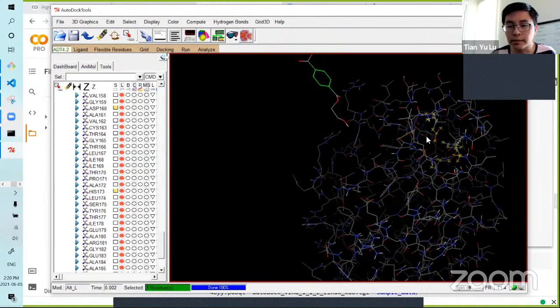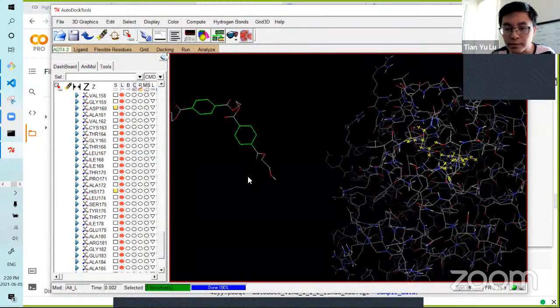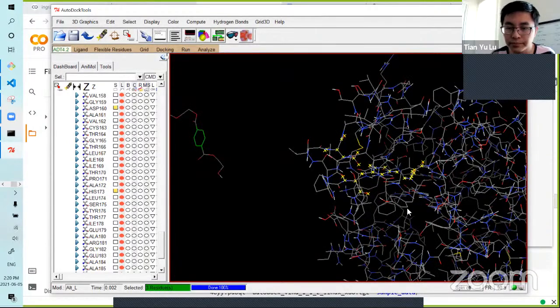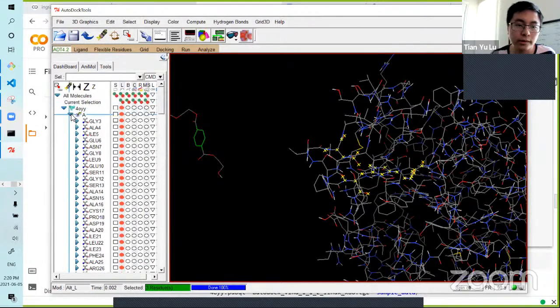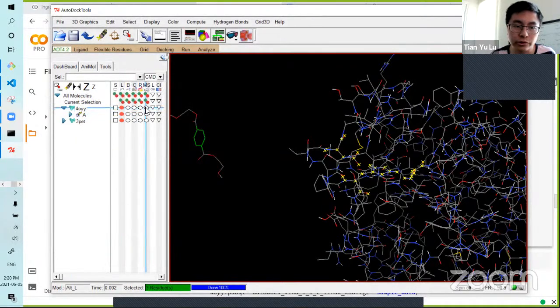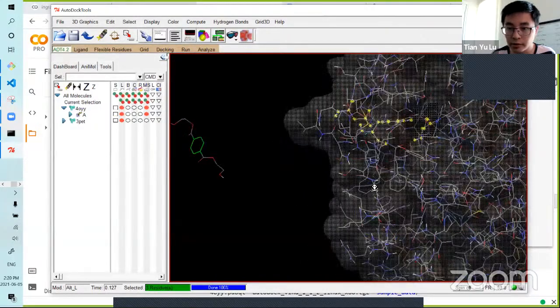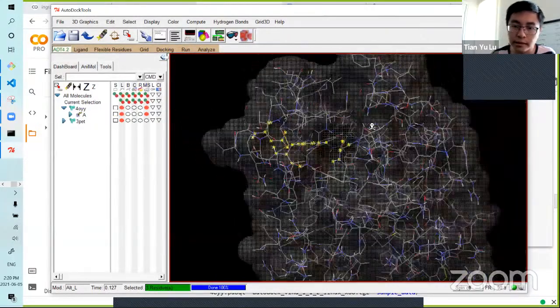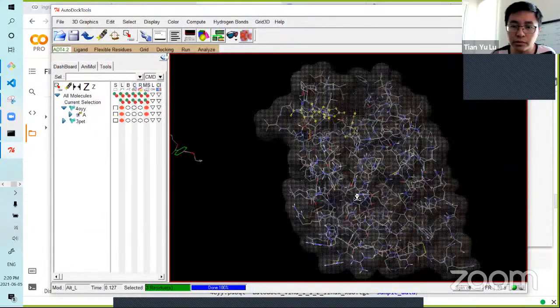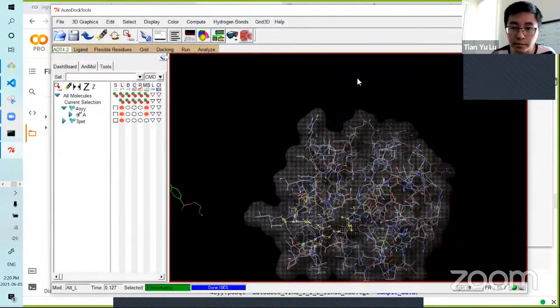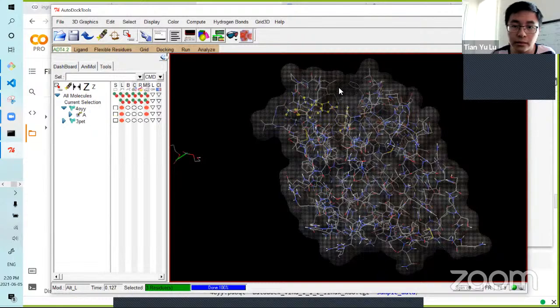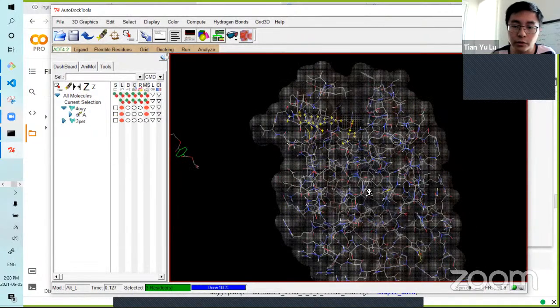You'll see now that these residues have been selected. What I want is also maybe show the molecular surface to get an idea of where we're at. If you look really closely, there is this binding pocket right here. That's where I want the box to be.